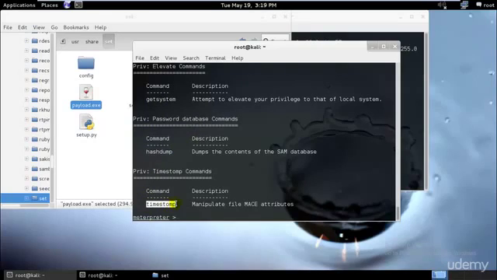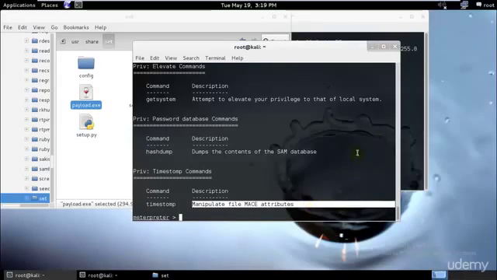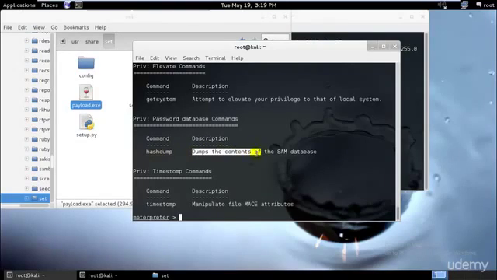Meterpreter. We can manipulate the timestamp, which is quite an awesome feature, so that even if you have infiltrated some big organization and you have changed the time and dates for everything, the forensic investigator will just be confused and will not even be able to know what is actually happening over there. Then we have the hashdump command that will dump all the contents of the security access manager.